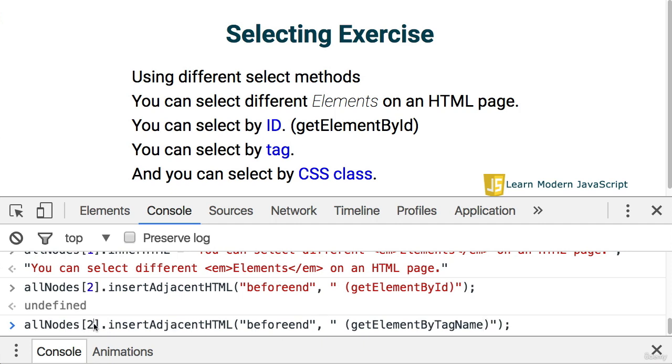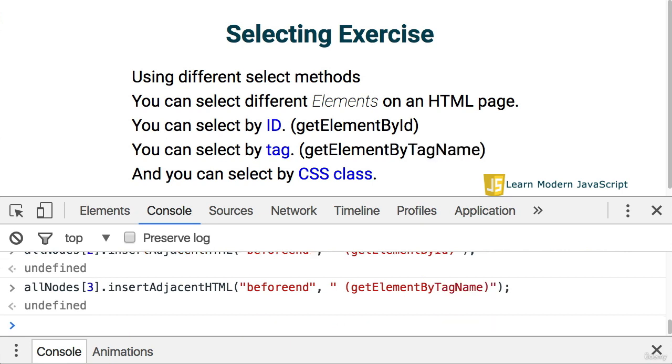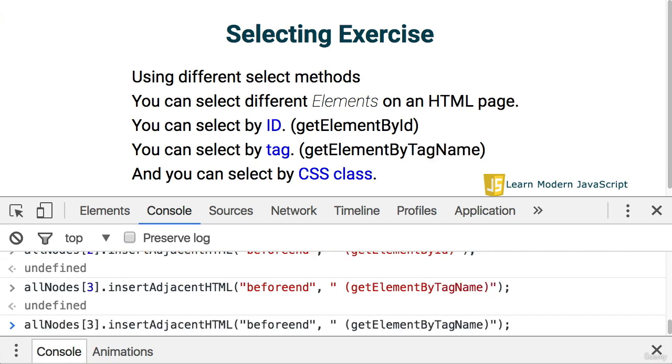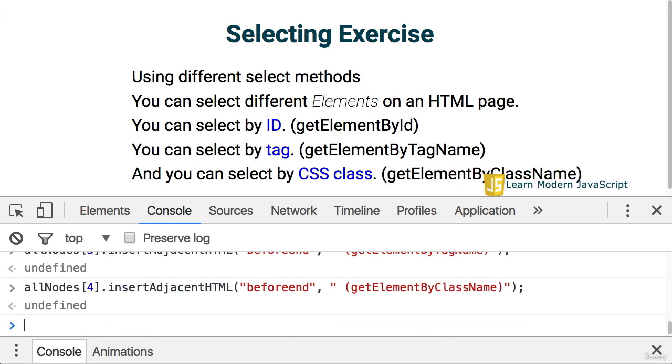Also modify which node we're referring to. And one more time, modify the node we're referring to. And for class, it's get element by class name. All right, we've just changed those 3 li tags by adding additional text to them.